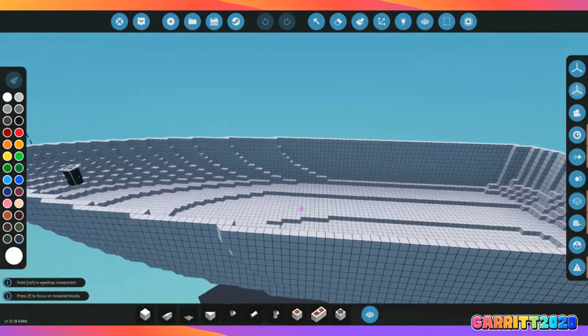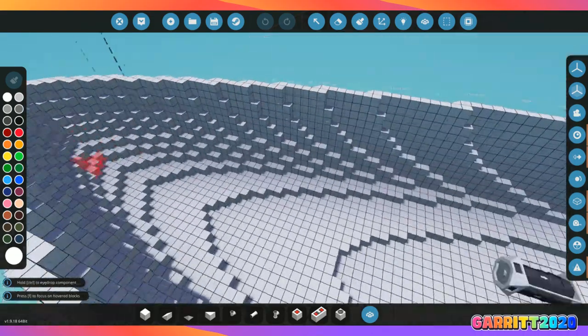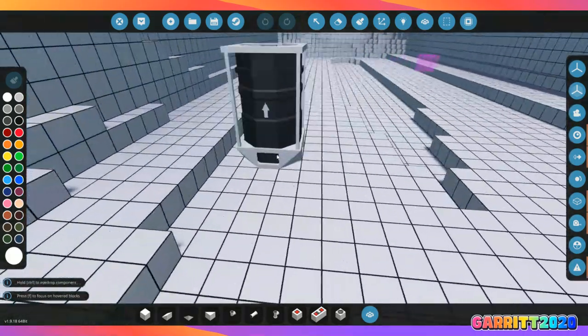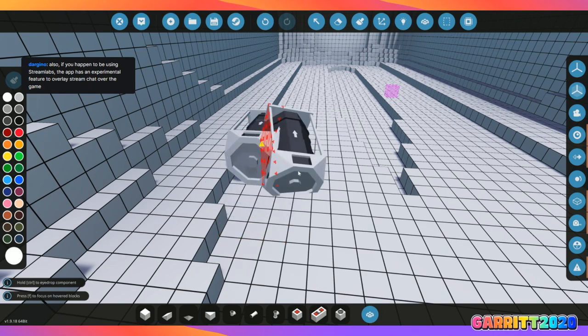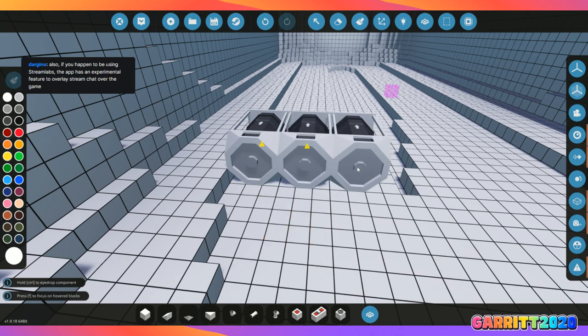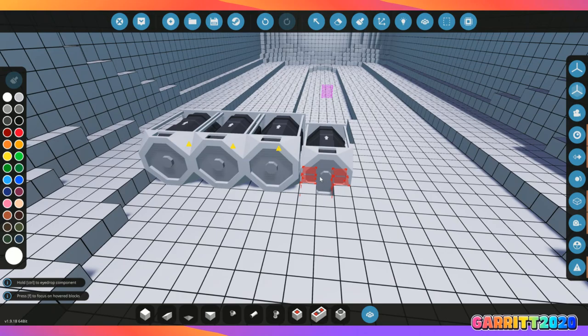Oh, where do we want our... Can this function completely sealed? That is a good question. I guess we'll find out. Considering it can exhaust fully in a fully sealed compartment, I assume it can intake in a fully sealed compartment. And we'll just have to see if my assumption is correct.